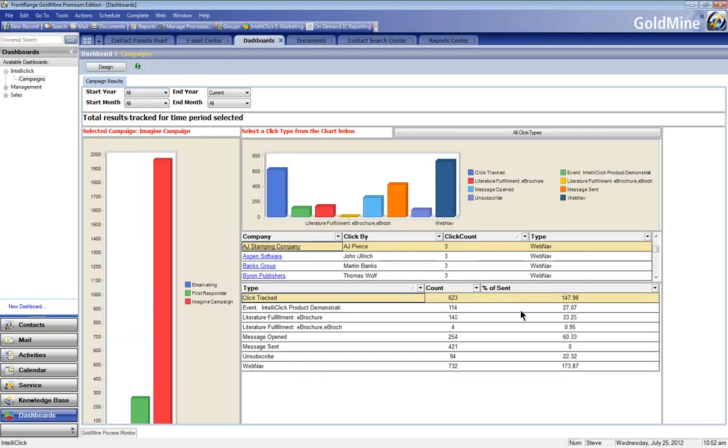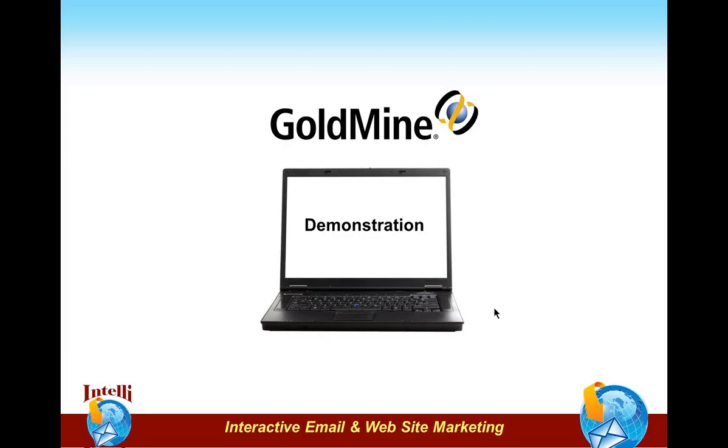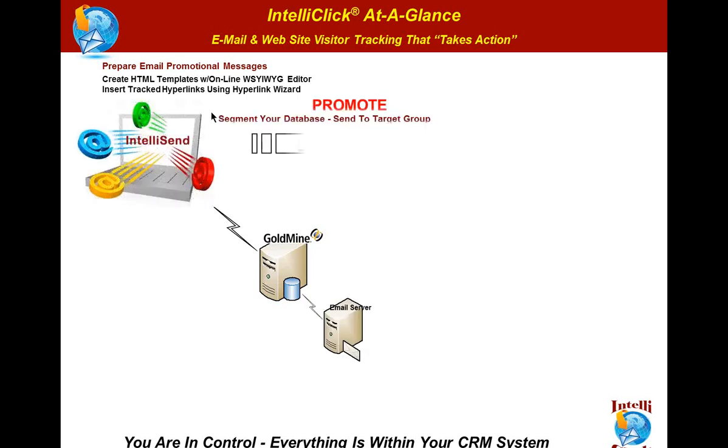The final place I would like to go with you today is to pricing. So let me get back into my PowerPoint here. I'm going to skip the next slide. Well, I'll go through it really fast. This is pretty much just what I showed you. Step 1 is prepare your HTML.